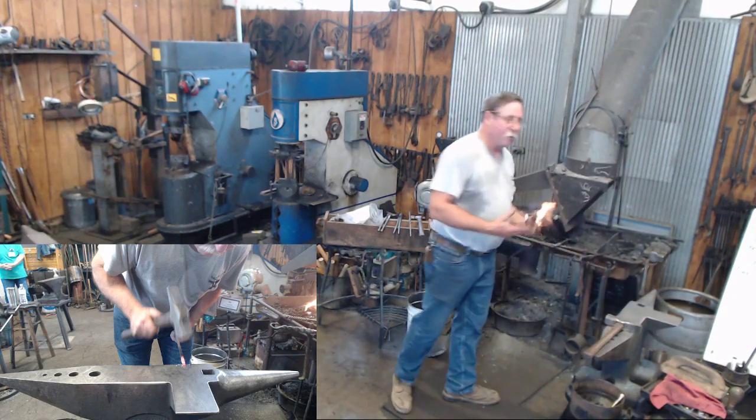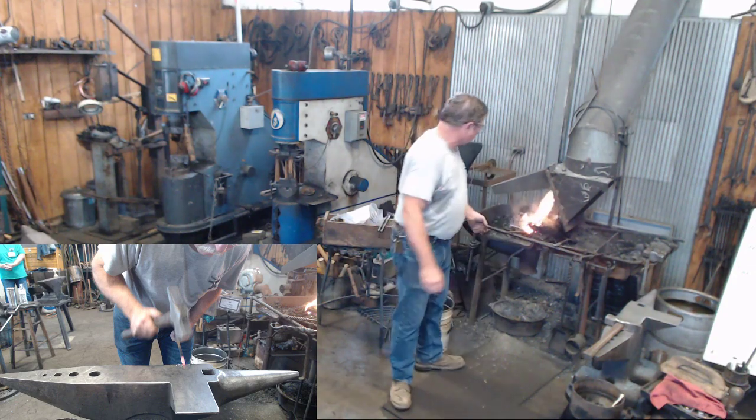More comfortable with a smaller hammer, use a smaller hammer, you know, when you get into a tight place like that.